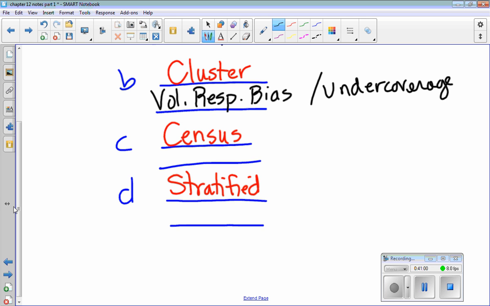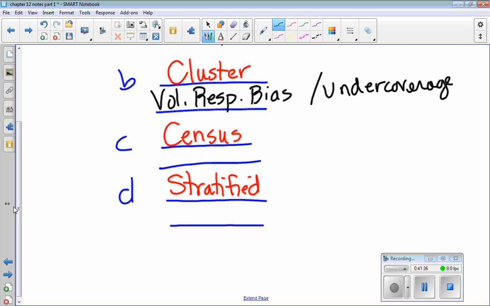All right, let's look at D. D says, oh, that's the stratified sample, right? So what do you think about D? One, undercoverage, and then two. Possibly undercoverage, but it does say that they're going to follow up, doesn't it? So response, I don't think it's biased at all. Okay? Stratified random sampling and simple random sampling are two of the best methods of sampling that exist, and often do not suffer from bias. Okay? So you have to look hard.